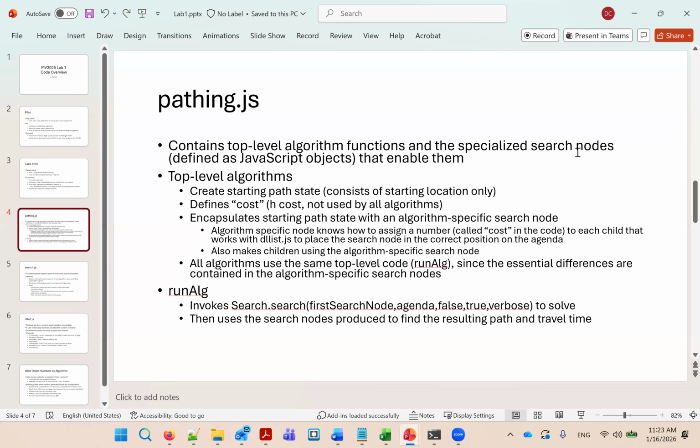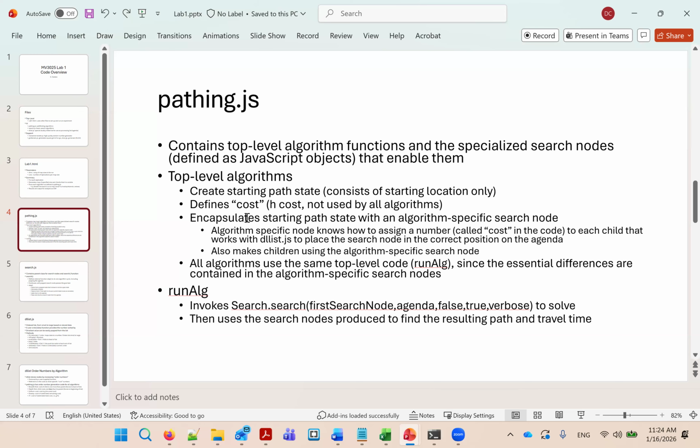I don't know why I said H cost there. Yeah, and then it says not used by all algorithms. Okay, this is just very confusing. Maybe I wrote this before I did the last implementation, because currently I actually do use a cost, and that's explained later on. Like, what sense does that make for algorithms that normally don't use a cost? But anyway, you need to define your cost.